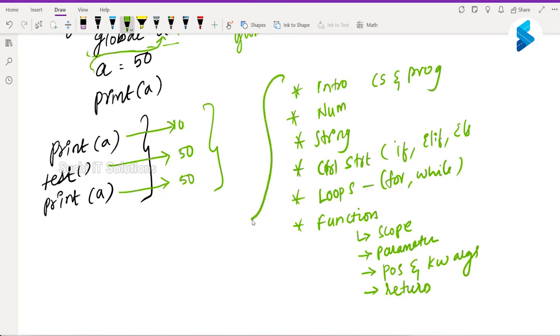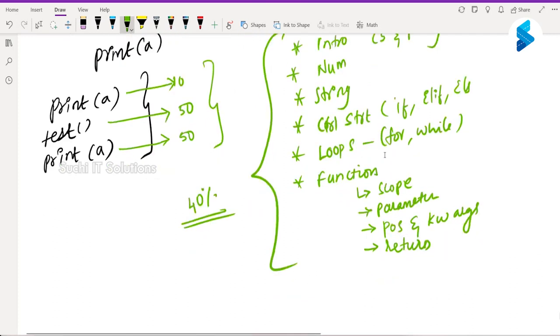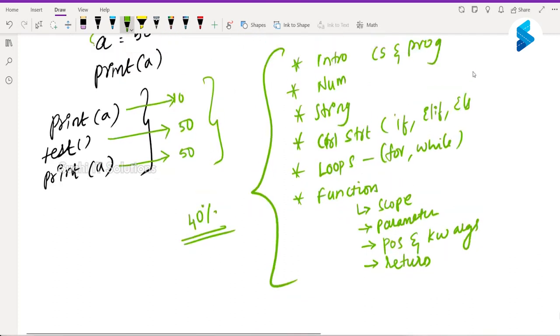Which means I can say 40% of the Python class is done. So remaining is 60%. We will see as we proceed further. But how confident are you as far as these concepts are considered? If you have to rate yourself out of 5, how much will you rate yourself?